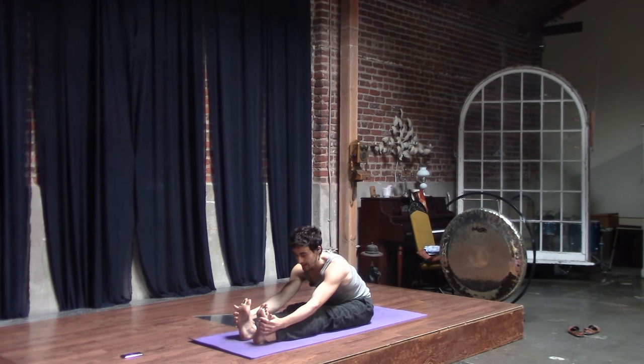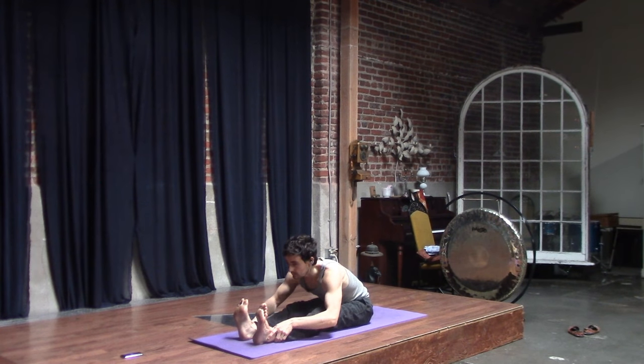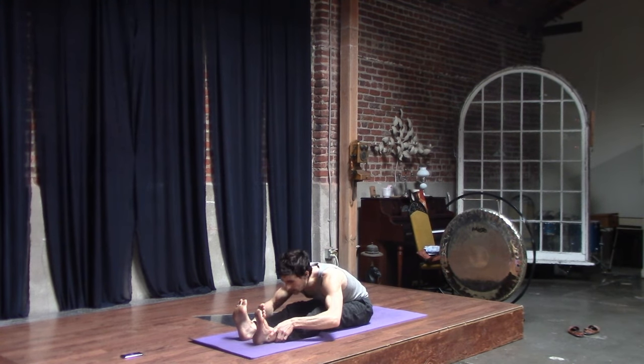Whenever you have your hands, really grab on, flex your toes back towards you, and then inhale, shine the heart up. Try and roll the shoulders back, spill the belly forward. And then exhale, rounding down. Feel the spine lengthen. Inhale, shine the heart up. Roll the shoulders back. Pull wherever you can with your hands. And then exhale, rounding down.